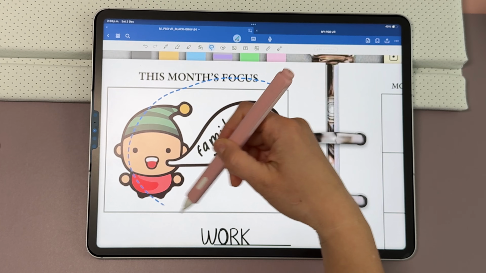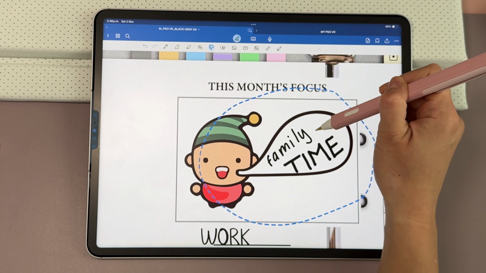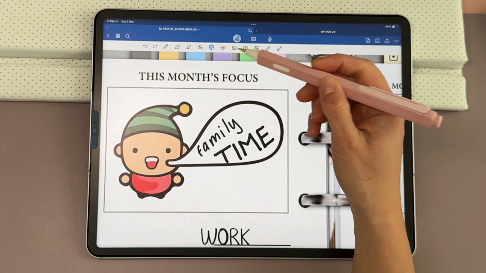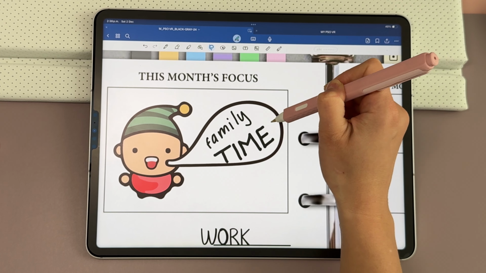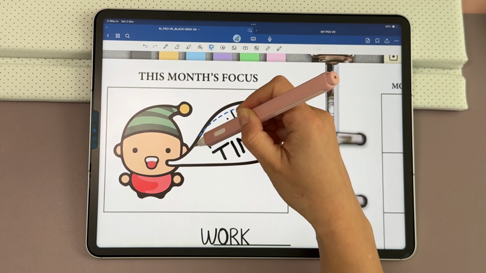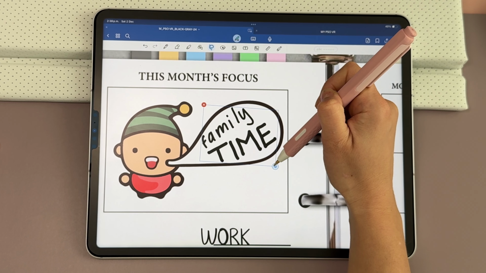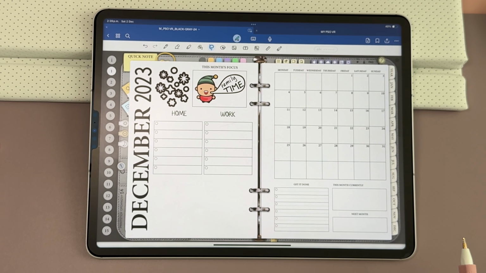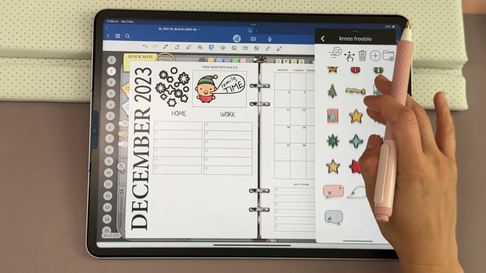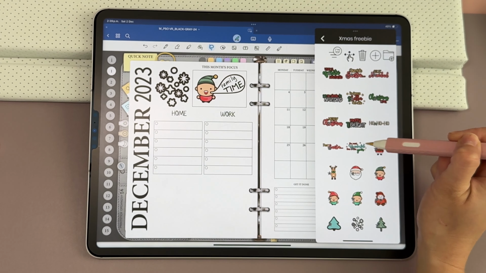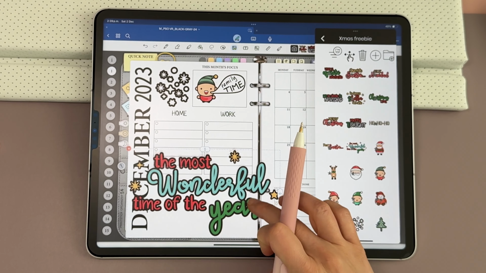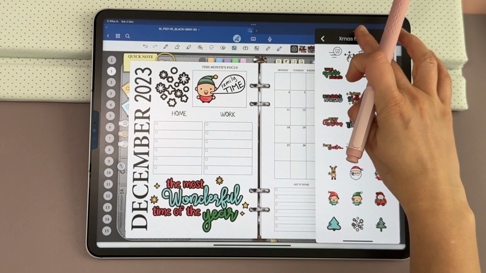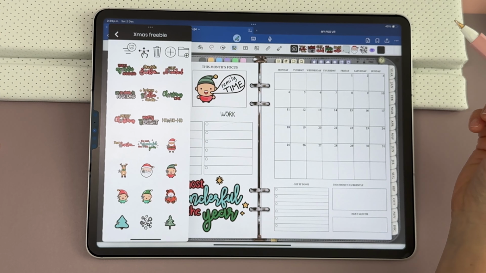Okay, so I'm gonna turn off my images in my lasso, because if I didn't, when I selected everything, I would bring my box, my character, everything together. I don't want that. I just want to move my handwriting. So if I turn off images from here, I will be able to just pull my words and arrange them where I need them. Okay, I want to bring in some more stickers. So I want this one here, because I like the sign and it fits perfectly in all this space. And then on the other side, let's add in some decorations here as well.